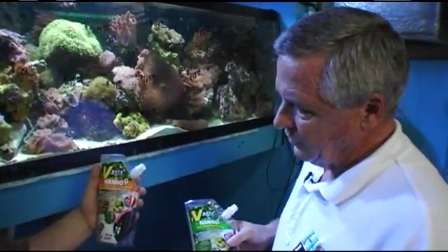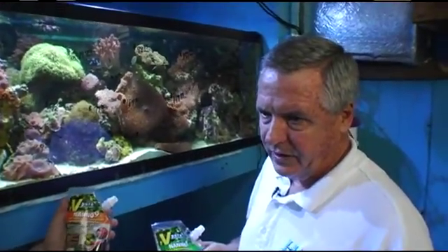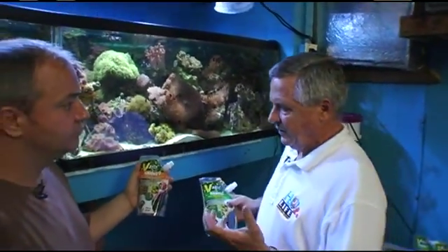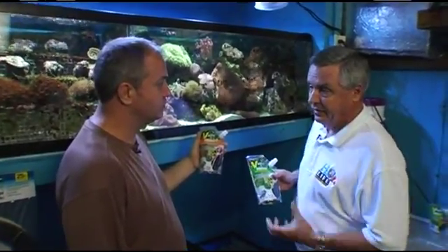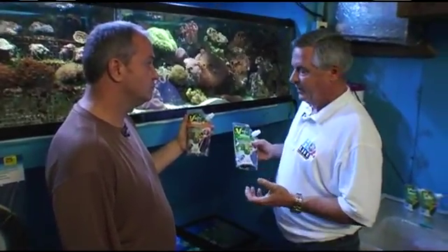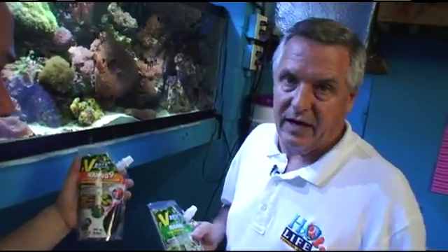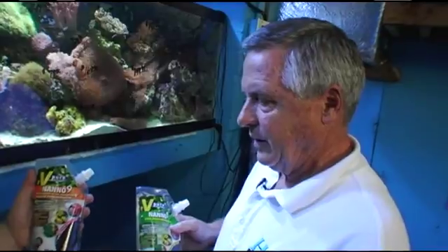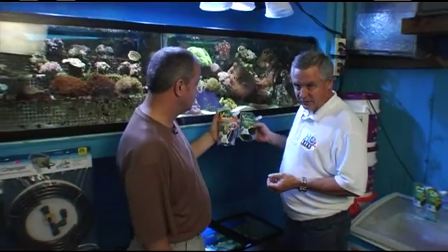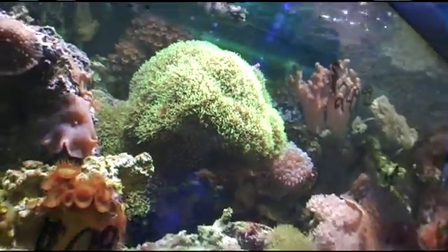Additionally, there's a nutritional benefit to having nine different species, and that is we need to talk about essential fatty acids, which are manufactured by phytoplankton — that's the only place in the ocean these essential items are manufactured. Different species of phytoplankton are high in different fatty acid components, so by feeding the variety, we cover all the bases. You can get all these fatty acids, which wind up inside the zooplankton, and from there inside the corals or fish feeding on the zooplankton, all the way up the line.